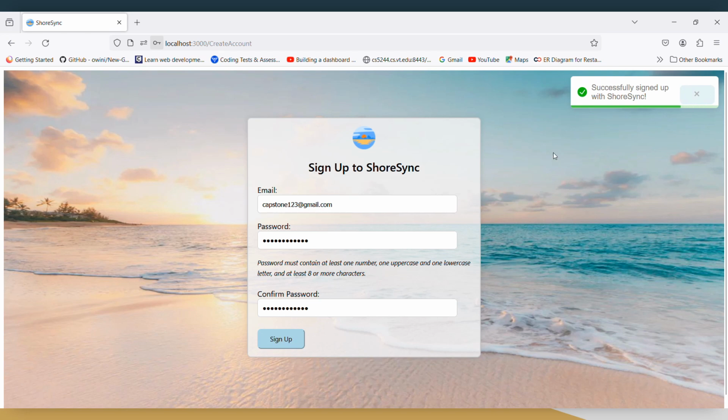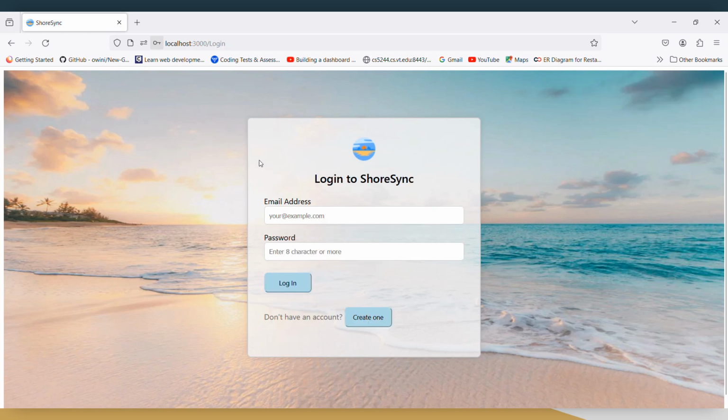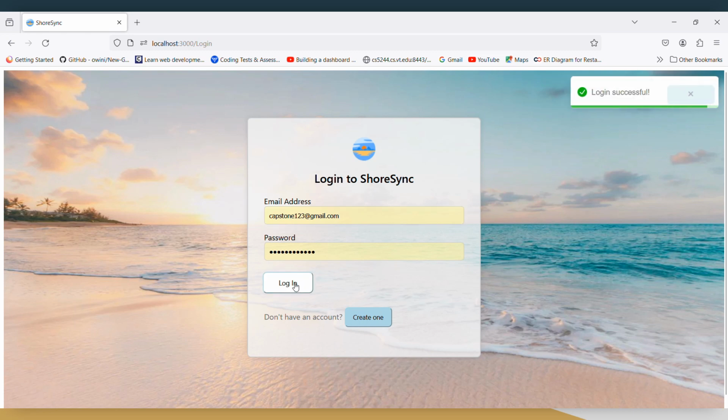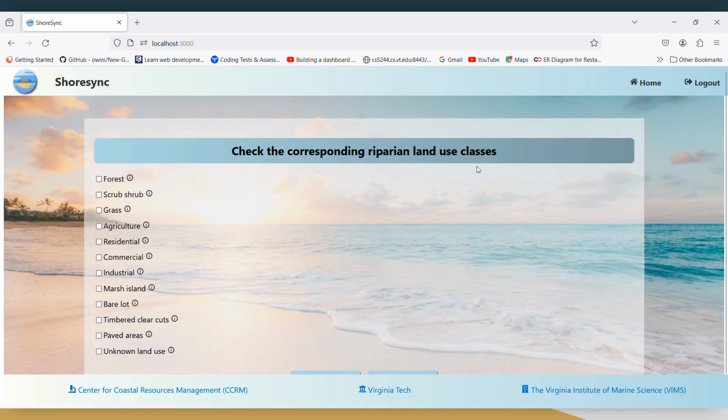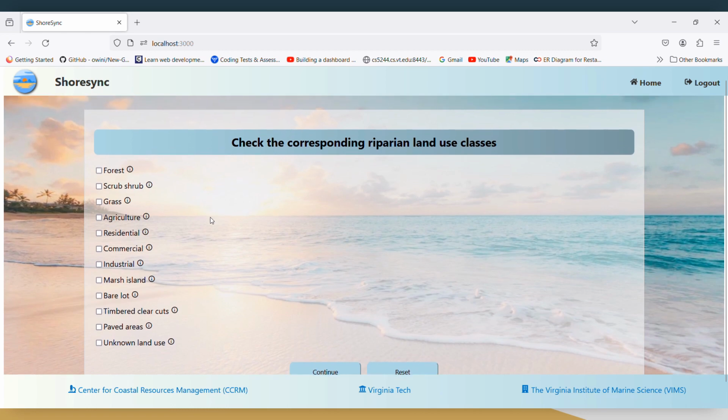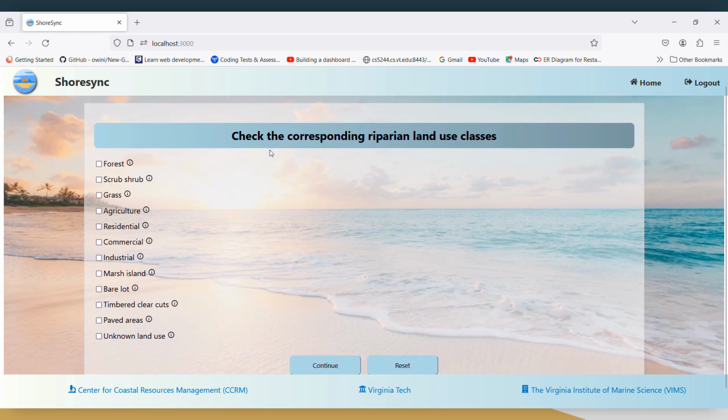Now it is successfully signed up. Okay, now I'll use the same password for login, and login is successful.